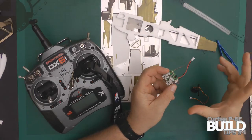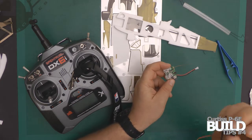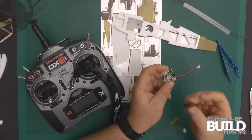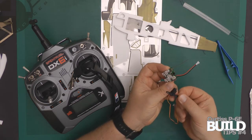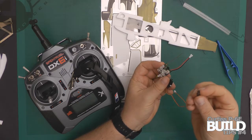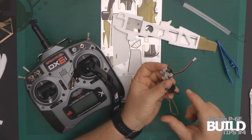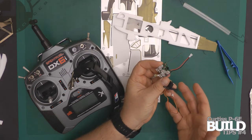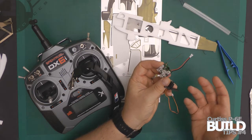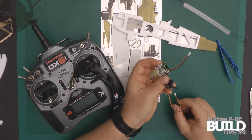I know this is part of every build, but I think it's worth saying on every video that includes a build: don't forget, before you insert the aileron servo, connect it up to your receiver and plug it in, just to test that the special arm that's been created for controlling the ailerons is sitting as close to center as possible. If you don't do that, you install the servo, plug it all in, create the plane, switch it on, and it's not centered, you'll find you're restricted in the movement that you get from your ailerons, because you've got to trim over to the left or to the right. So as I said, always check the servo before it gets mounted into the fuselage.